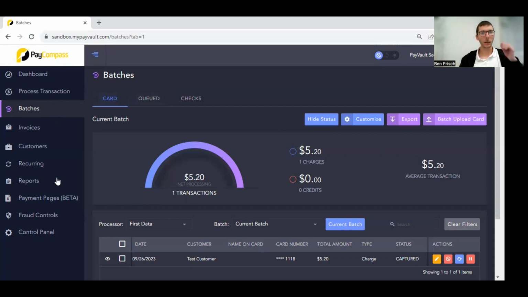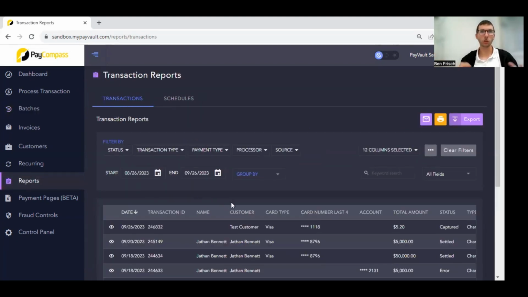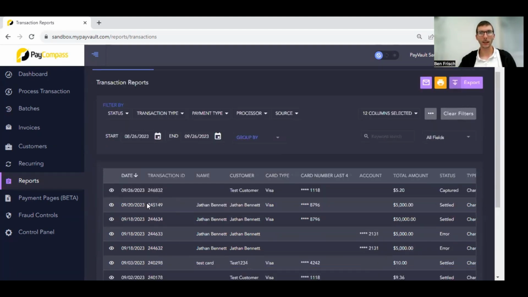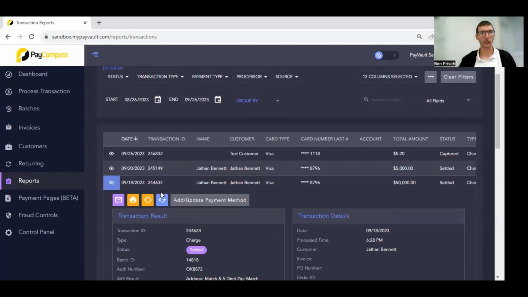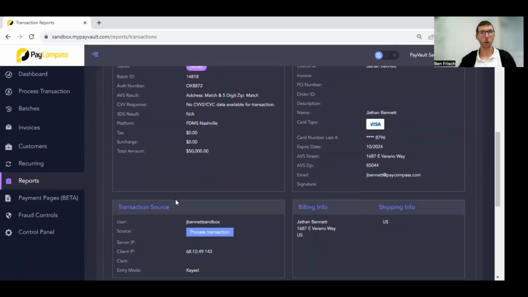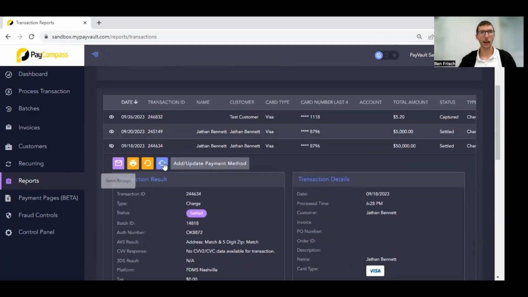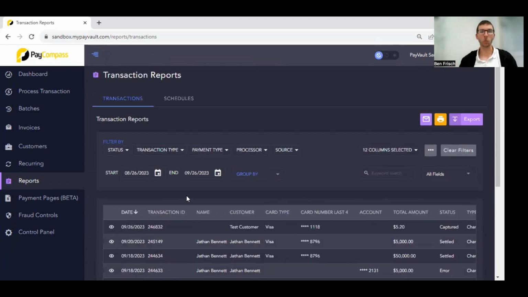We're going to skip ahead to reports, look at that for a minute, and then we're going to back up to invoices. Reports is where all transactions from your merchant appear, wherever your merchant is taking transactions from, whether it's this virtual terminal, an integration, or a hosted payment page. They have all the filter and search options, and the ability to print, email, or download. They can open up a transaction and get all the information that we have, and take additional actions. This is really an all-in-one comprehensive reporting tool that they can always use to track what's going on.